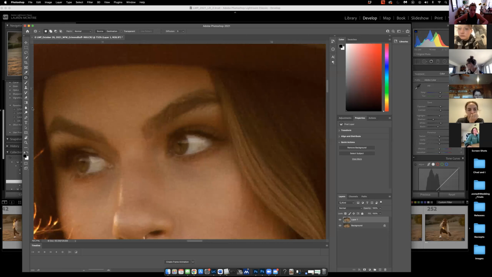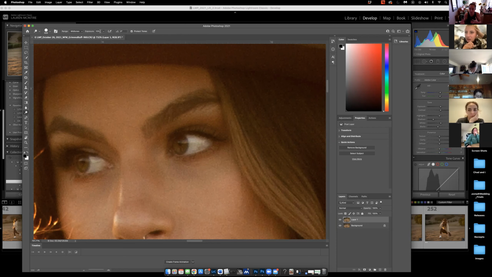And I want to explain the dodge and burn tool. So it's this spyglass looking thing. And there's two options. There's a burn tool that will make things darker. There is a dodge tool that's going to make things lighter and highlight things. I use the dodge tool for eyeballs. Okay, so right now my exposure for this tool is 10%.